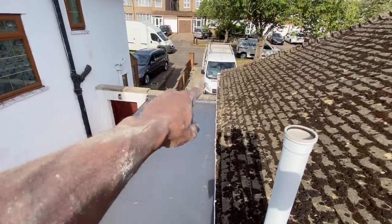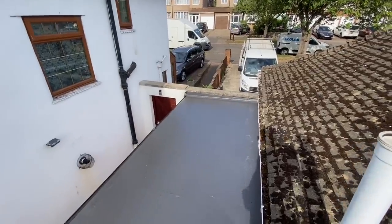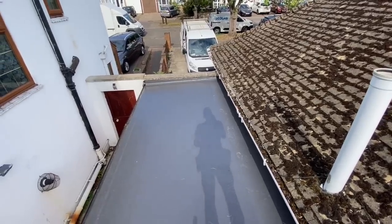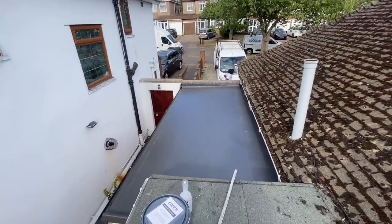Yep, so all we've got to do is just sort out the flashing on there and rebed those stones, which we'll come back and do once this is set properly. But yeah, give this gutter on this side a little clean as well. So yeah, it's looking good.